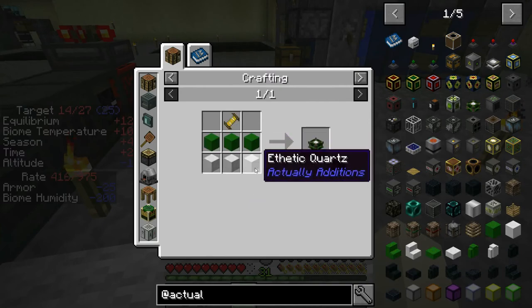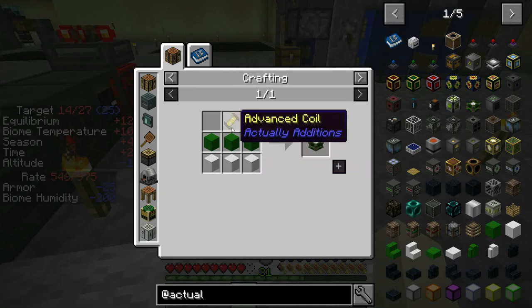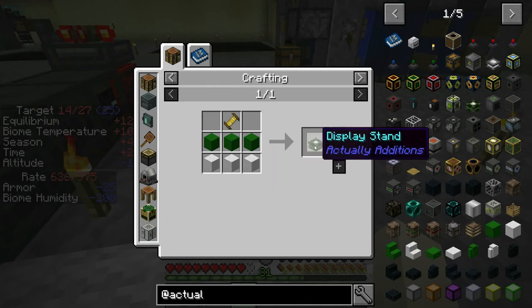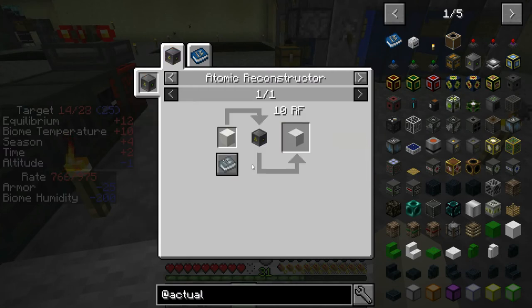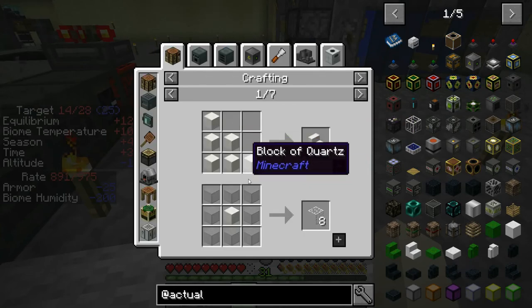And the display stand are made from epiphytic quartz and epiphytic green block. Both of those are made from quartz. So we're going to need five sets of display stands. So we're going to need 5 times 6, 30 blocks of quartz. And the block of quartz on the atomic reconstructor gives you epiphytic quartz.